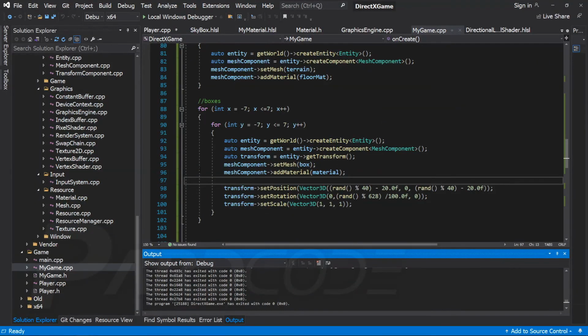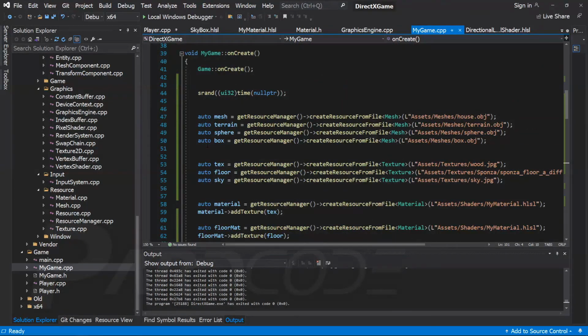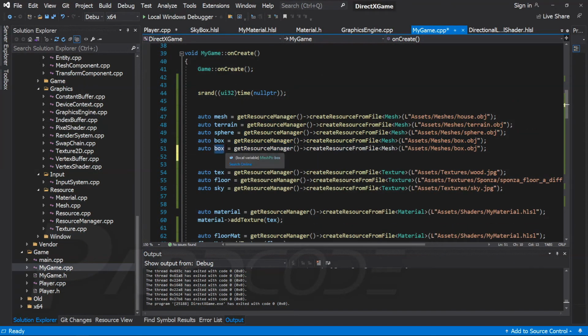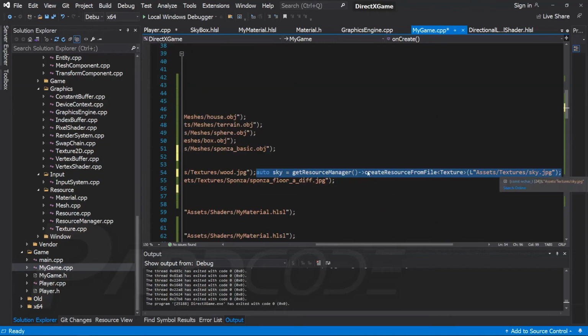As very last thing, let's add the famous Sponza model. The procedure is exactly the same one used for the previous entities.